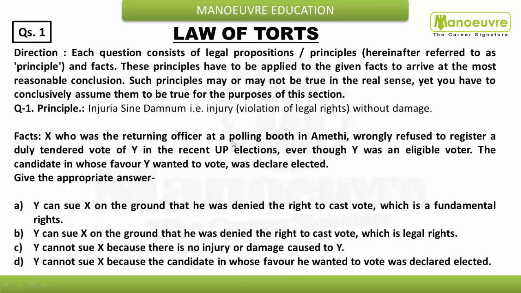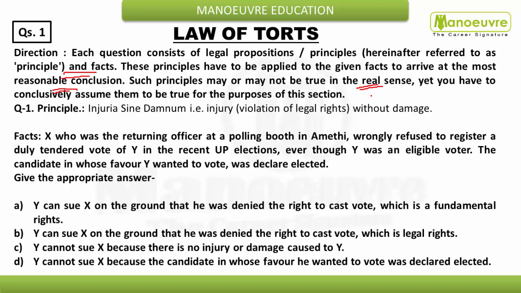Let's get started. I'll read the direction first. Each question consists of legal propositions or principles, herein referred to as the principles and facts. So guys, mostly you get questions on principles and facts. These principles have to be applied to the given facts to arrive at the most reasonable conclusion. Such principles may or may not be true in the real sense. They are illusionary, imaginary, but yet you have to conclusively assume them to be true for the purposes of this section. This is what is mentioned as the direction.